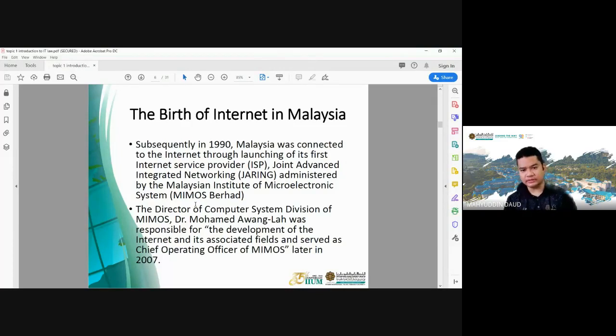But what happens at the moment is that the government is trying as best as it can to migrate everyone into 4G LTE, which is said to be the fastest now. And 5G is still in the test run phase. Certain places like Langkawi have been made small test sites for 5G, and more places are being deployed to enable 5G.